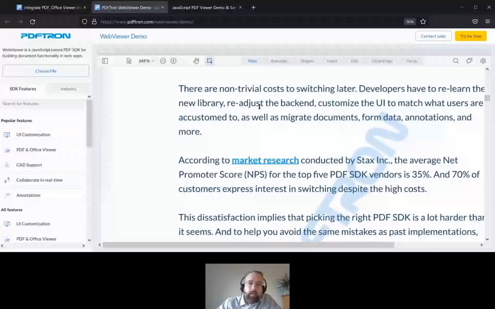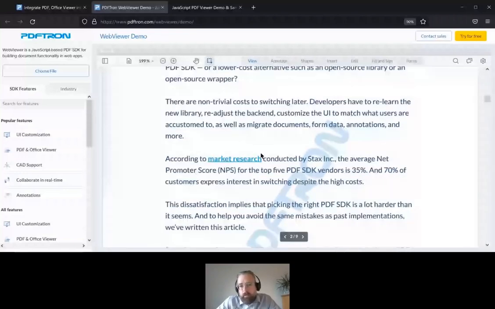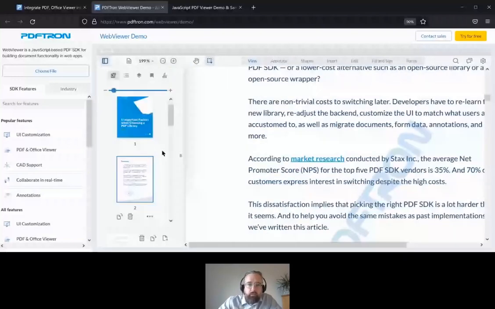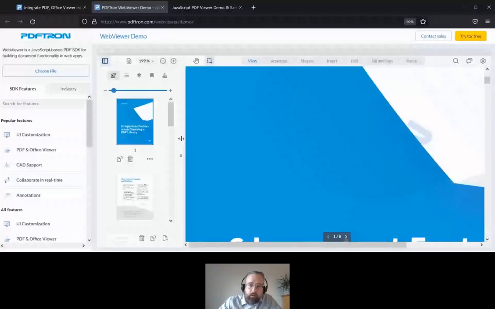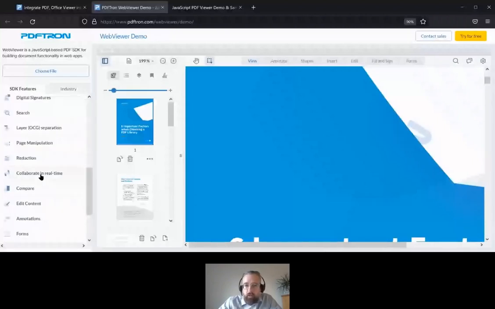Another advantage of having the actual PDF document itself in the browser is that we can actually manipulate that PDF document directly. So that means if we want to do things like add or remove pages or rearrange pages, or do things like digitally sign documents, those are all things that we can directly do here inside of the viewer. So for example, I could directly delete a page and then download that as a new copy. Or as our samples show, I can add a digital signature. I could do things like redact content from the PDF document and fully eradicate that from underneath it. And all of that is because I'm working with the original PDF document instead of just a bitmap image.